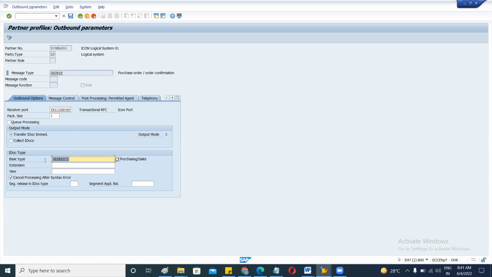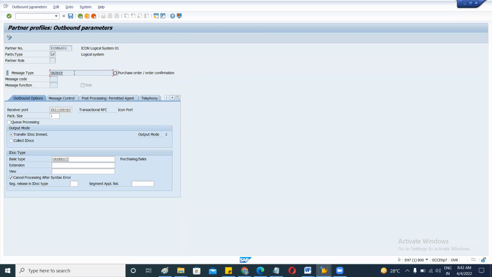And this is the basic type ORDERS05. As I told you, the basic type is the higher level one. This basic type will have the message types, I mean these message types are assigned to the basic type. Like I told you, ORDERS is responsible for creating the sales order. ORDRSP is responsible for giving the confirmation.